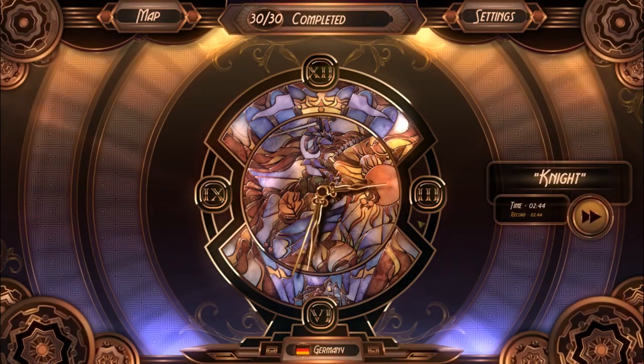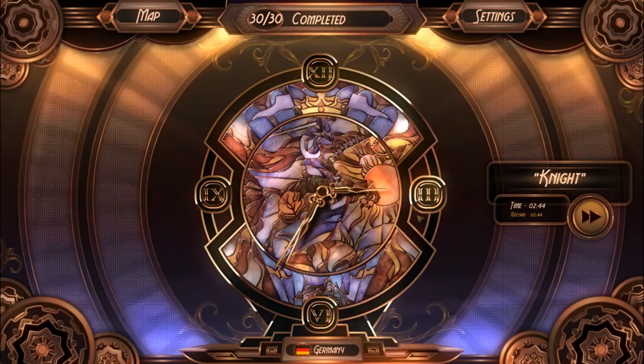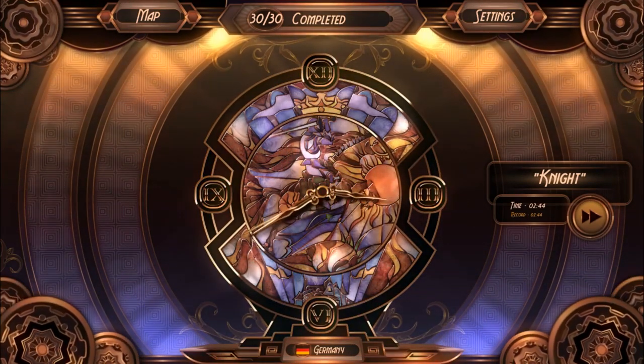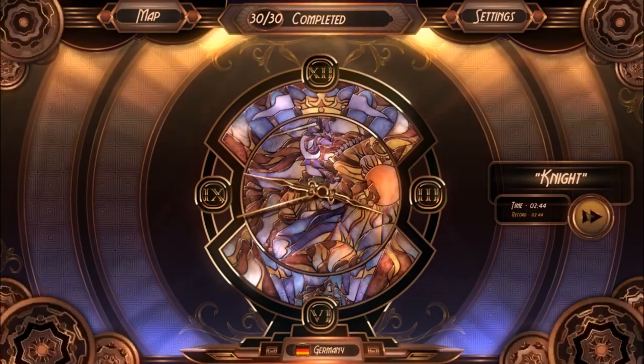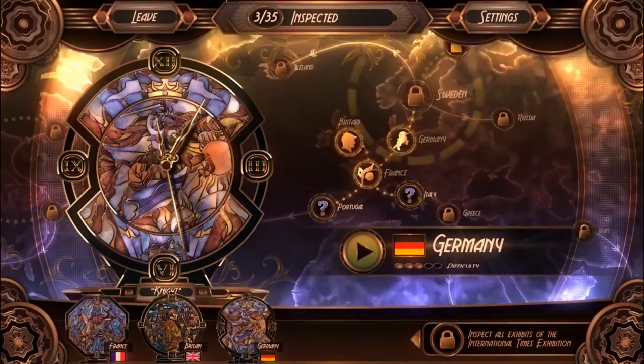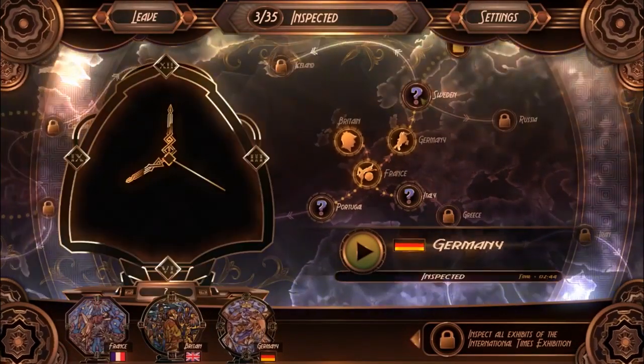It was a knight. Really? Oh yeah, I can see. There's the sword. He's on a horse. There's the sun. I really like how everything looks as well. It quite literally is just a digital art exhibit. It's quite cool. So we could go to Sweden.